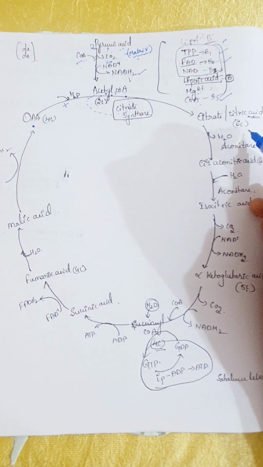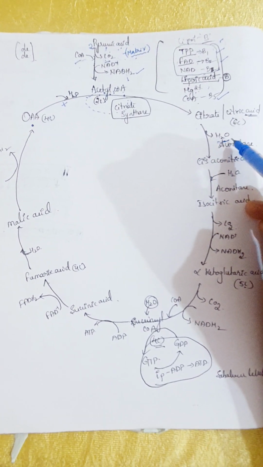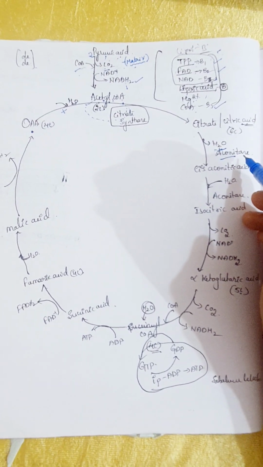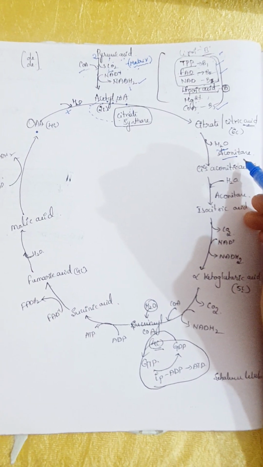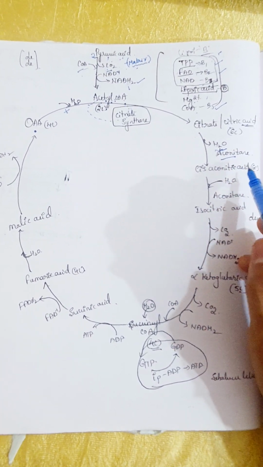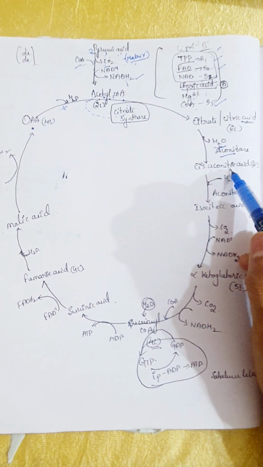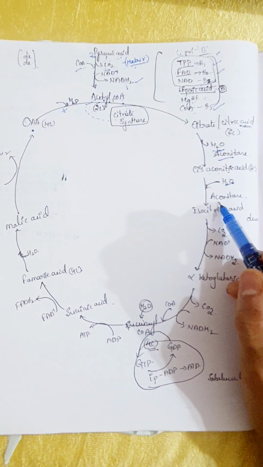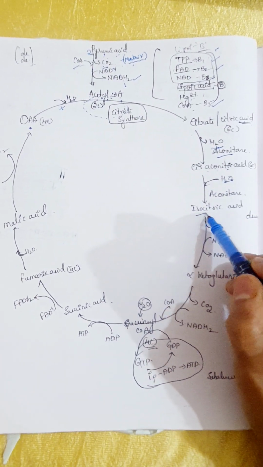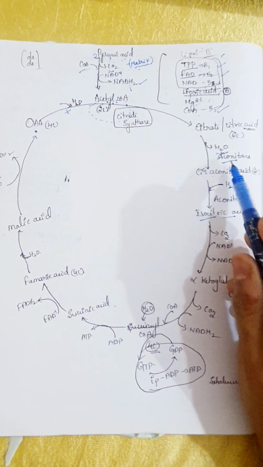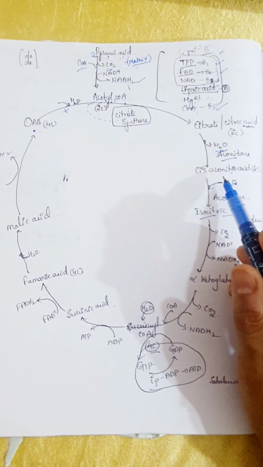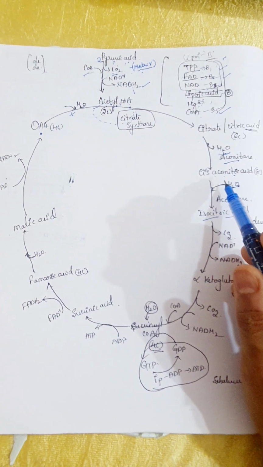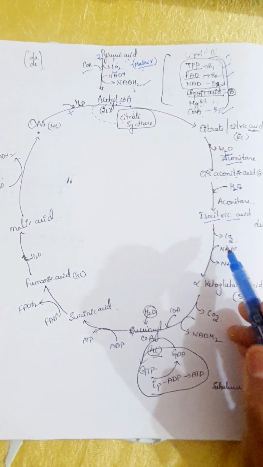Then the citrate which is formed here loses a water molecule with the help of aconitase. What does aconitase mean? It just helps in the formation of an isomerized structure, meaning the same structure with different positions. Cis-aconitic acid is formed. Again there is an entry of a water molecule, with the help of aconitase only, and it forms isocitric acid. And why is this whole process happening? Because they are just changing the positions of the carbon so that it is easy to break down the carbon and also to release the energy.